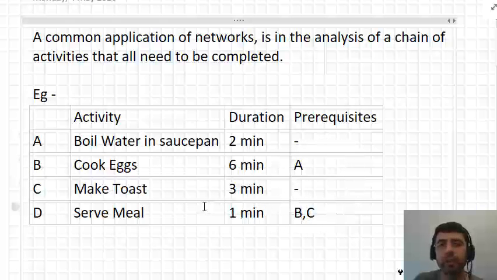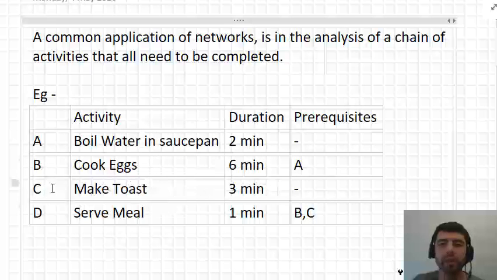So something simple that my son can do is he can cook those boiled or semi-boiled eggs that you dip bits of toast into, which he and his younger brother quite enjoy. And so the first thing you have to do is boil water in the saucepan. That takes a couple of minutes until it's boiling because you can't put the eggs in until the water is at a set temperature, or you won't be able to know that the eggs have cooked properly. Also, you can't leave them too long or they will go hard boiled, and that's not going to work. So task B, the cooking of eggs, has to wait until after the water is boiling.